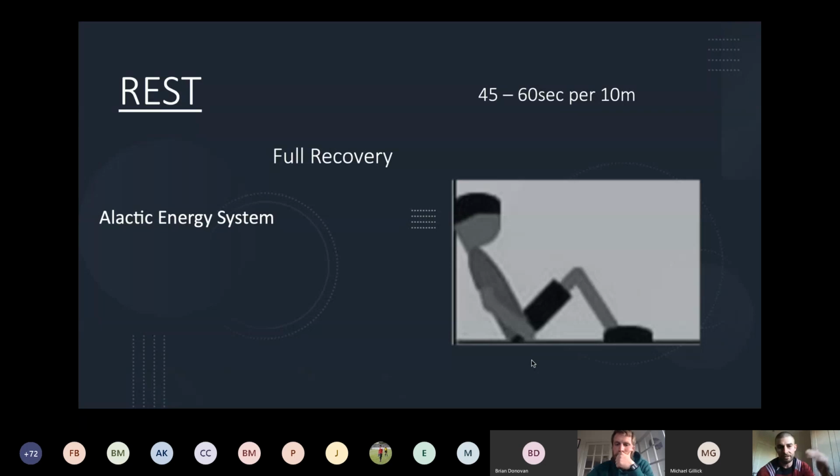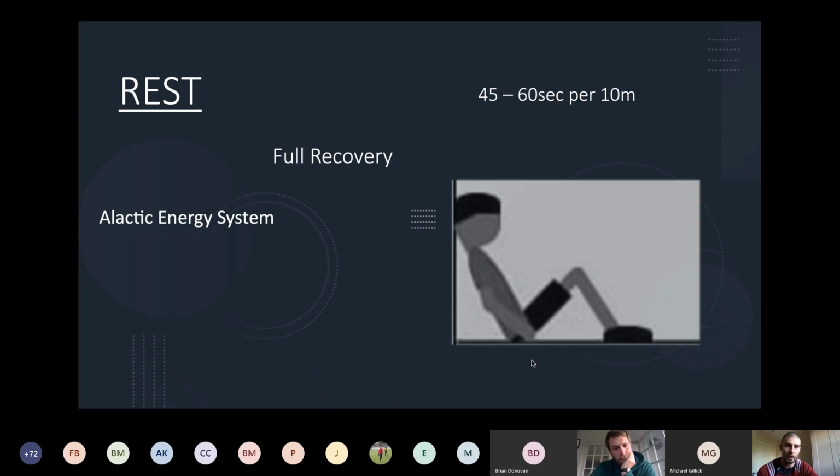I'm not going to get into the science really, but we have various energy systems going from alactic, anaerobic, aerobic. And for sprinting, we use primarily the alactic system, especially in the acceleration phase. And that's what we're training. If we don't allow that to fully regenerate and fill up again, and we run too early, we've gone away from speed and true speed development, and we've gone into another conditioning element. It could be anaerobic conditioning and even into aerobic conditioning.